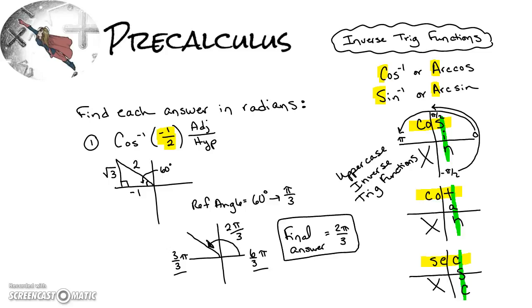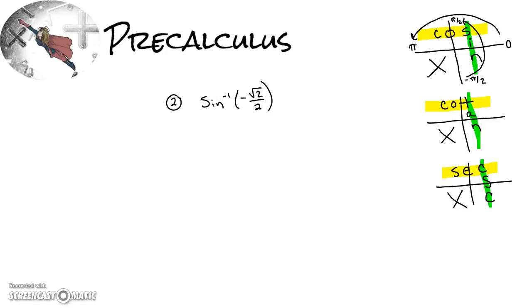All right, so let's just do another example. I've got this diagram over here still that you can reference. So this problem is sine inverse of negative rad 2 over 2. So we know from our diagram over here that sine can only fall in quadrants 1 or 4, and this problem has a negative number, and sine can only be negative in 4. It wouldn't be able to be in 1. So that puts our triangle right here.